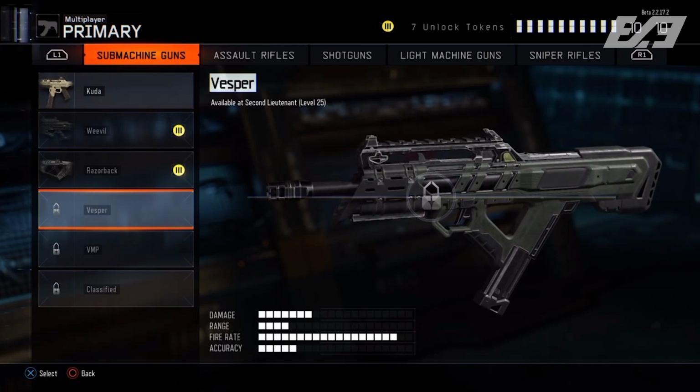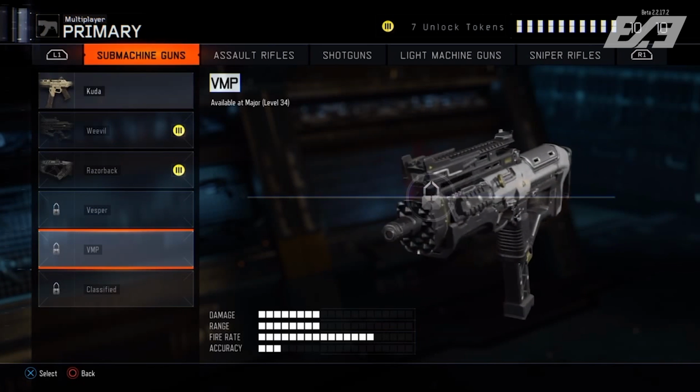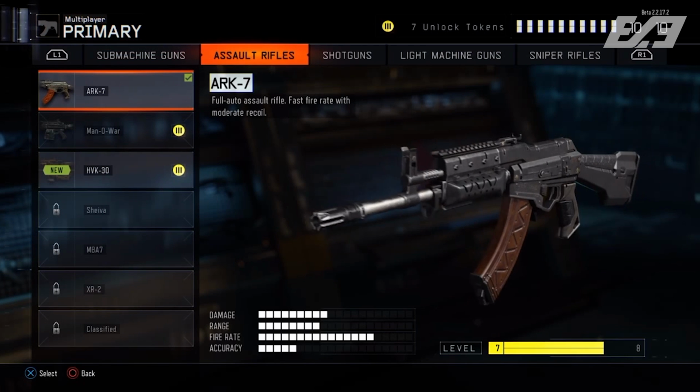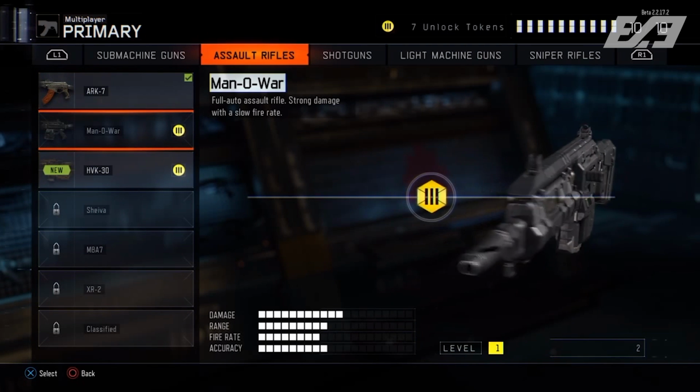What's also very interesting to me is that weapons like the M8 were unlockable at level 27, and the defaults like the XR2 were unlocked at level 37. So with that being said, it's interesting that the weaker guns were unlocked earlier, and the more powerful ones took longer to unlock, rather than being available almost upon launching the beta itself.